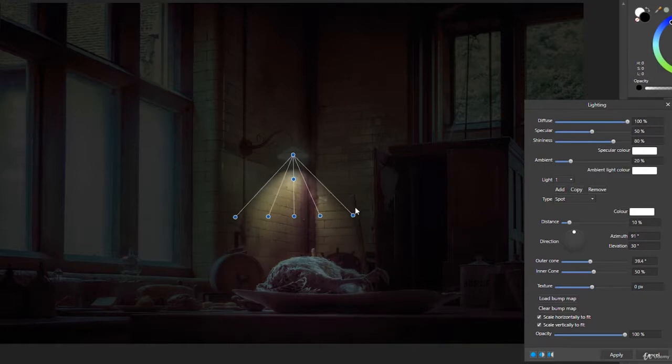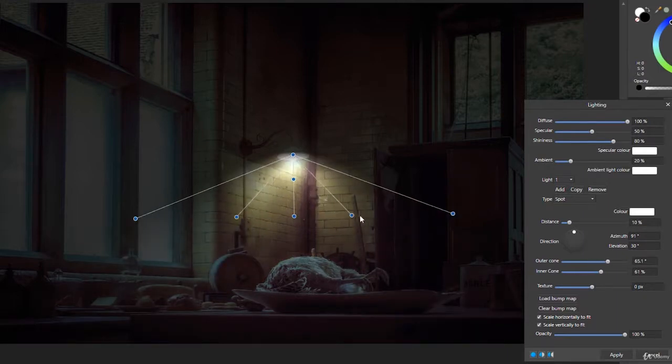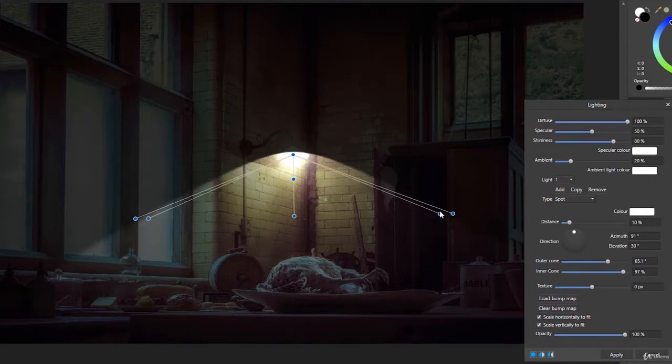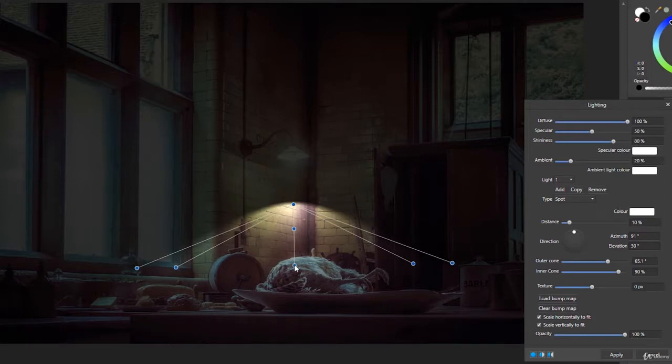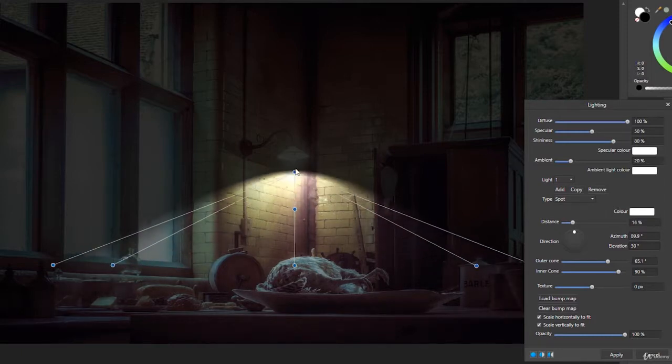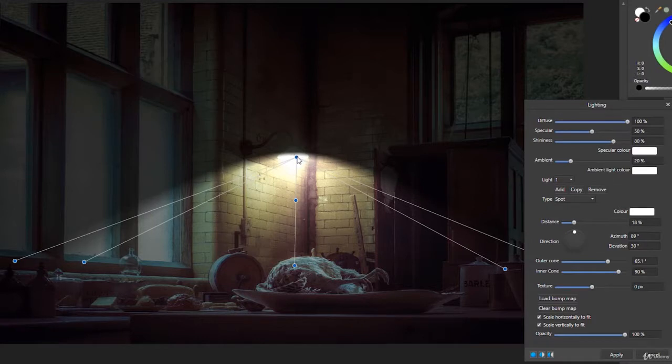I can adjust how wide the light is, and also I can adjust how hard the shadow it creates is, like this. Now, given I've got a light which has a shade on, yeah, it could have a fairly hard shadow like this. And I want it to illuminate a little bit more, so I'll drag down like this, and I'll drag up like this. I'm going to go for exaggeration rather than realism here, because I'm looking at this on a nice big screen. You may be looking at this on a portable device which has a small screen, so it's best I exaggerate so you can see fairly clearly what I'm doing.